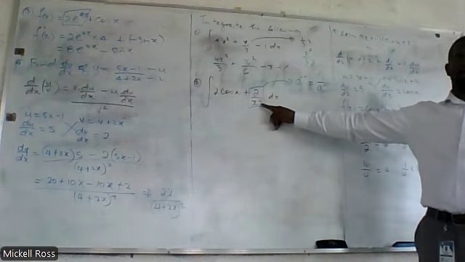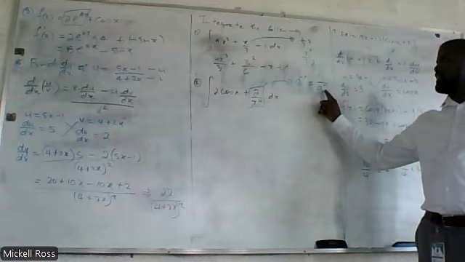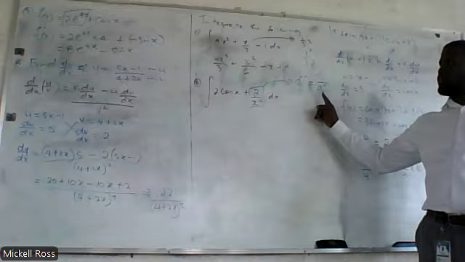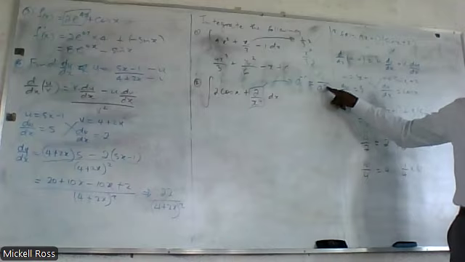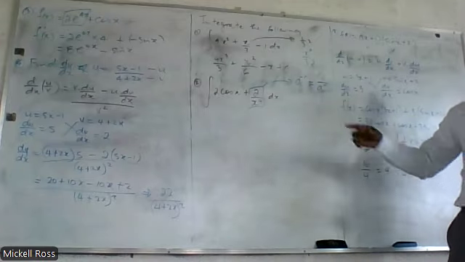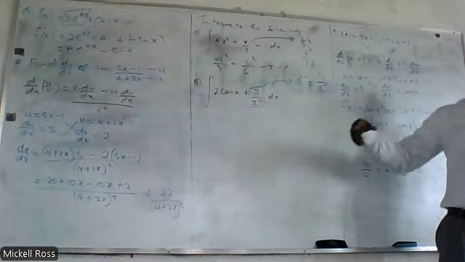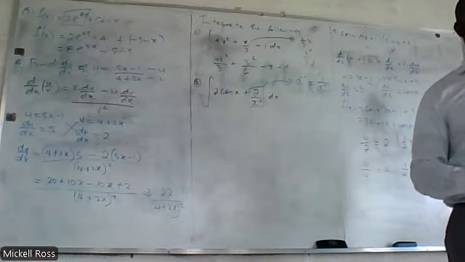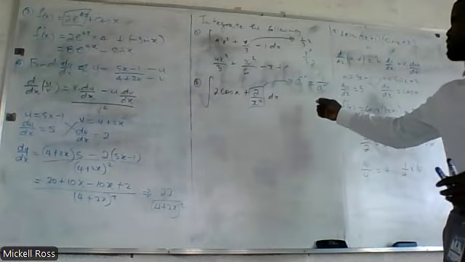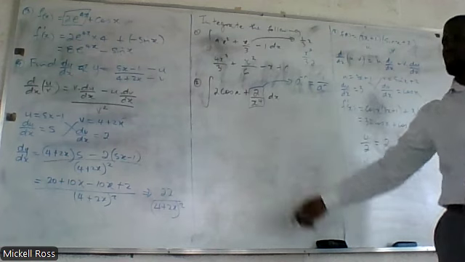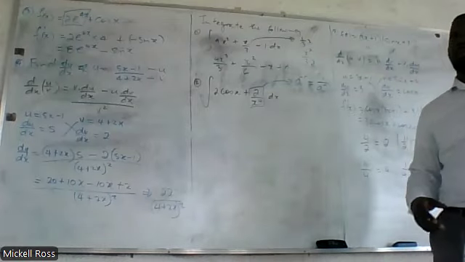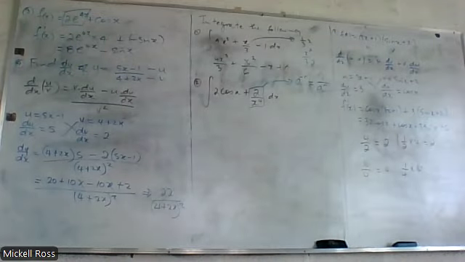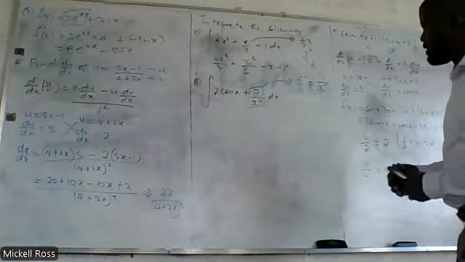Now, this is written in this form. Notice you have a number over x to the power, so it is like 1 over a to the n. Because you are going to be integrating, it is best to have it in this form, because at least you can clearly identify where the power is. Yes, you can see here that the power is 4, but because it is 2 over x to the 4th, it's best to have it as more like a straight line rather than a fraction. So you want to eliminate the denominator.